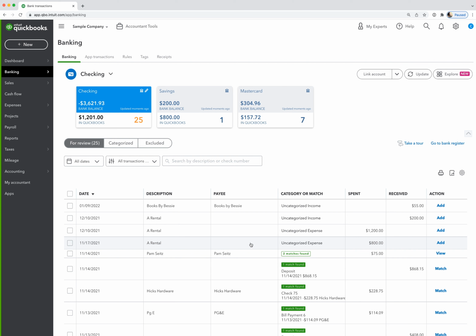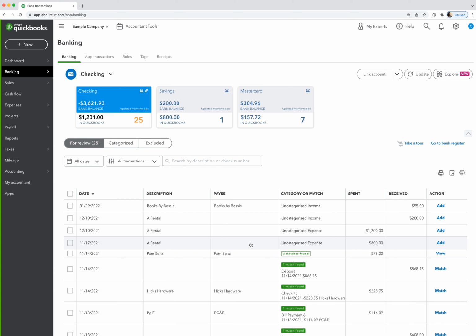But typically when you log in, there's a place where you see all the transactions for your bank account. And often you'll see some text that says download transactions. You can click on that text, and then usually you just have to input a date range and you can select the type of file. So if you can get a QBO file, that's ideal. That's the one you want. If you can't get a QBO file, then you can get a CSV file. It just requires a couple extra steps.